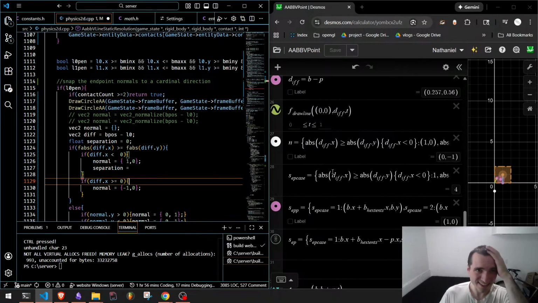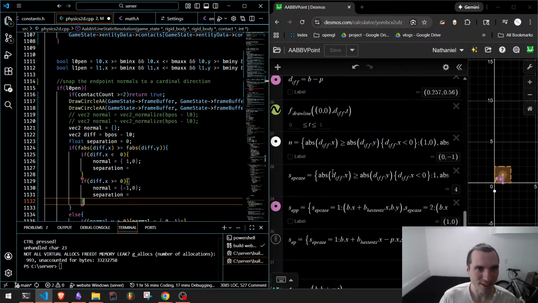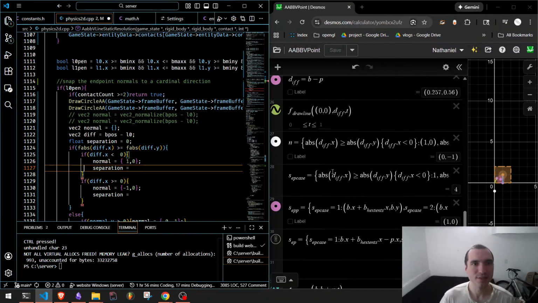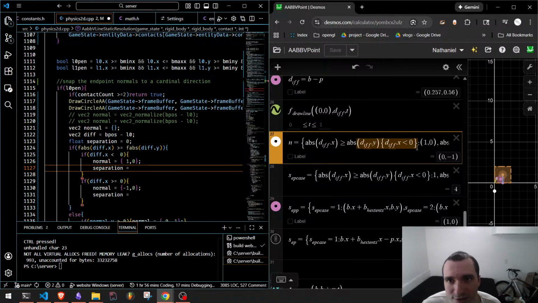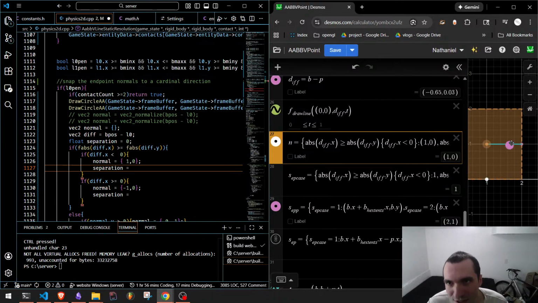So let's just match it up with the different cases that we have in Desmos. So x is greater than y, x is less than 0. We're going to have a normal of 1, 0.